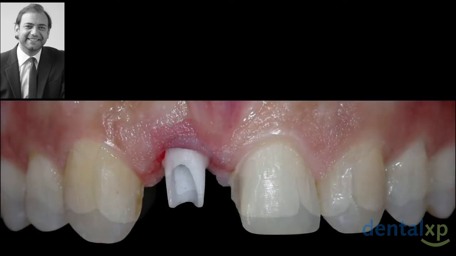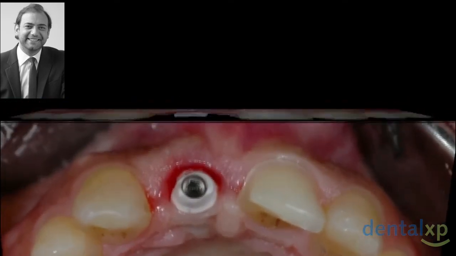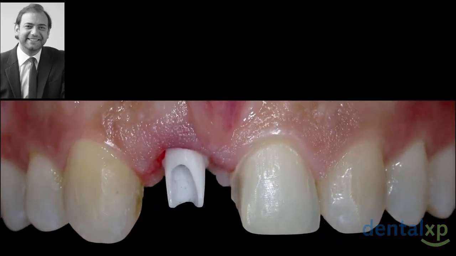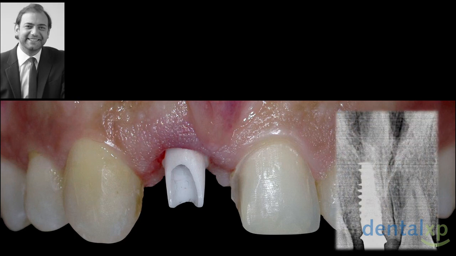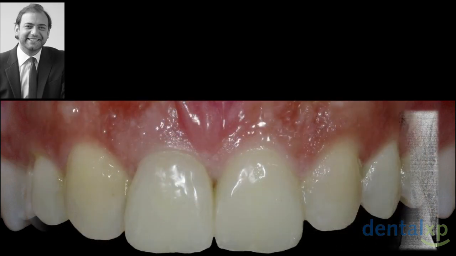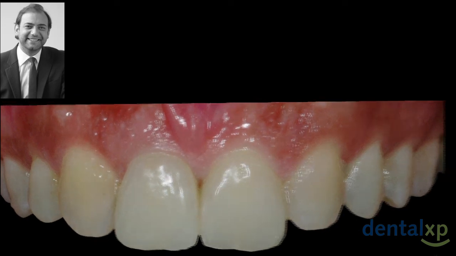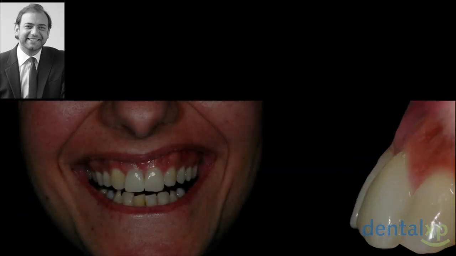This is the cast we have, and you see that palatally we stay supragingival with the biocompatible material, because porcelain is also not biocompatible. So we stay with zirconia supragingival palatally. There's no reason to be subgingivally. And this is the final result. So again, without doing anything really complicated, just by understanding the biology in the area, we have a very sound result also from this aspect and our smiling patient.